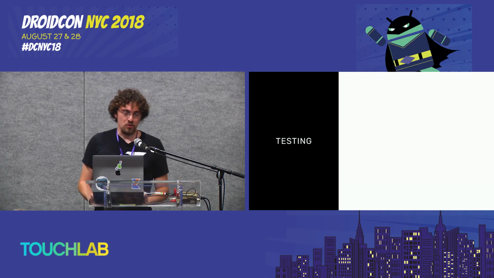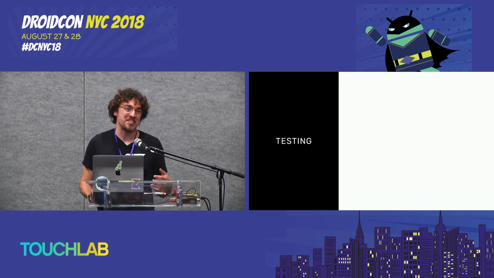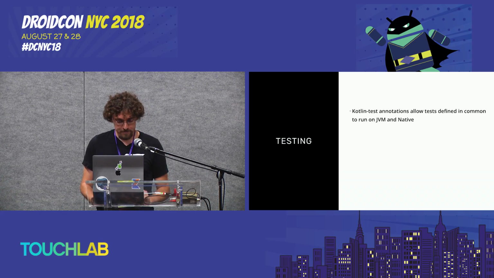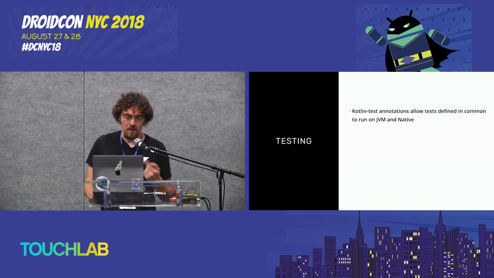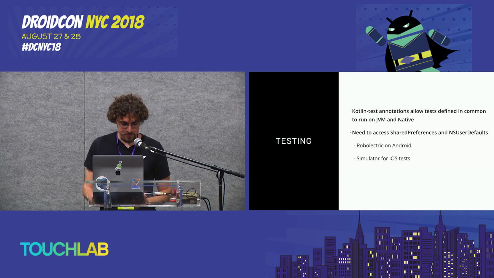So in addition to the sample app, obviously we want to make sure everything is tested and that it works. Unit testing is of course always important, but again, a lot of this stuff is especially important when we're in this new ecosystem and we want to make sure that we can demonstrate that everything works as we expect on both platforms. So to help us with that, Kotlin has these Kotlin test annotations that you can use from your common code that look a lot like what you might be used to with JUnit. And yeah, you can write your tests in the common layer and run them on both platforms.